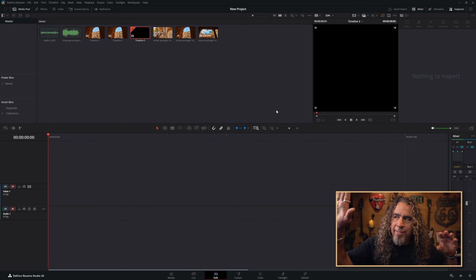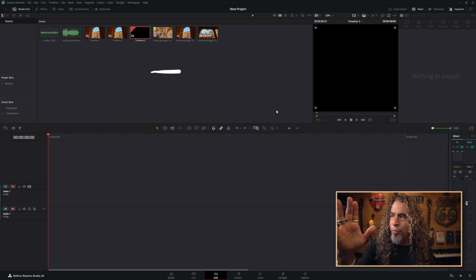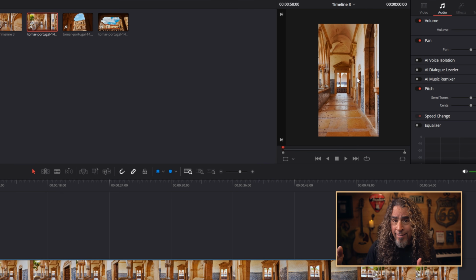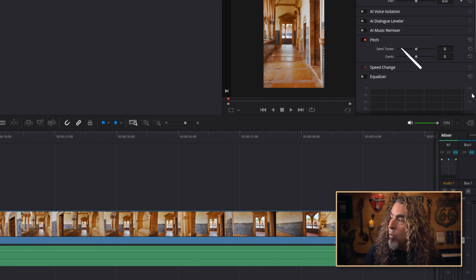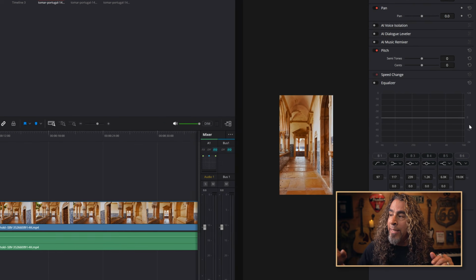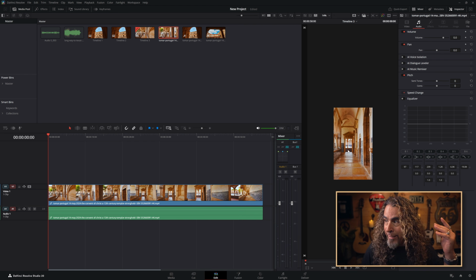You'll now see the entire layout has changed a bunch. The preview window is much smaller. They've moved it over. And when you bring something down into your timeline, that's kind of small. That can feel like, how am I supposed to edit to that? You can go over here just above your mixer settings and you can click expand view. It will take that preview window and make it go top to bottom.